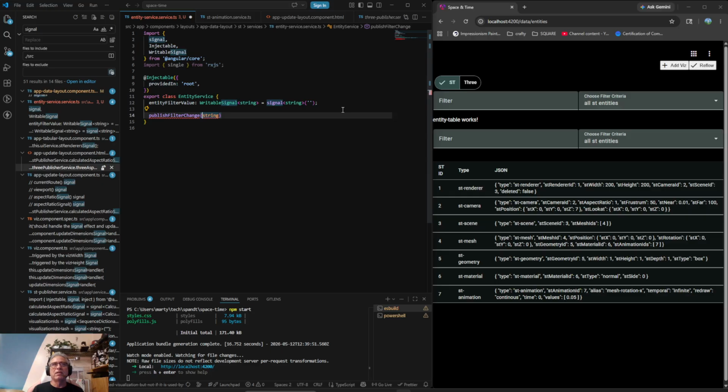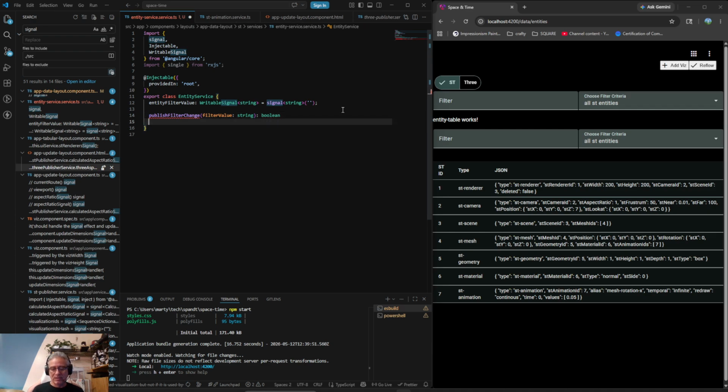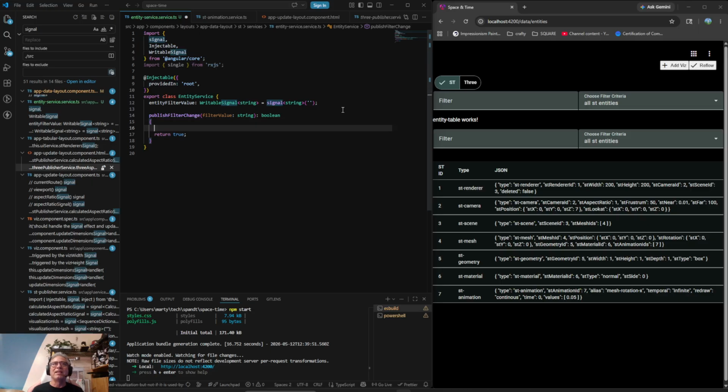Anyways, value. And it's going to return a Boolean because this one I'm doing unit tests on. And unit tests are a lot easier when you get a value back, or at least they read a lot nicer. And so it's this dot entity filter value dot set and then filter value.